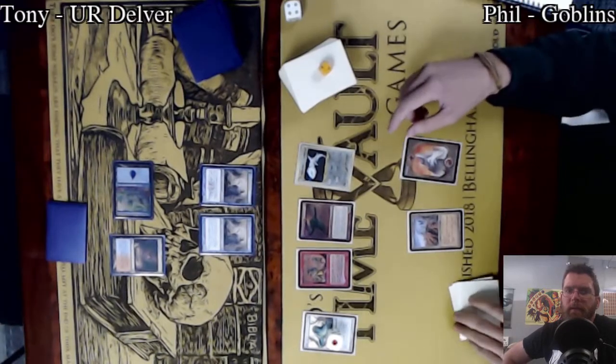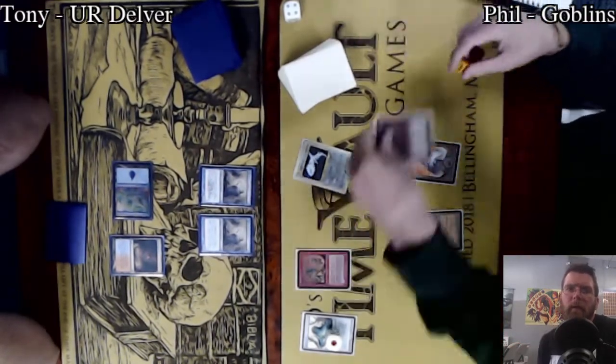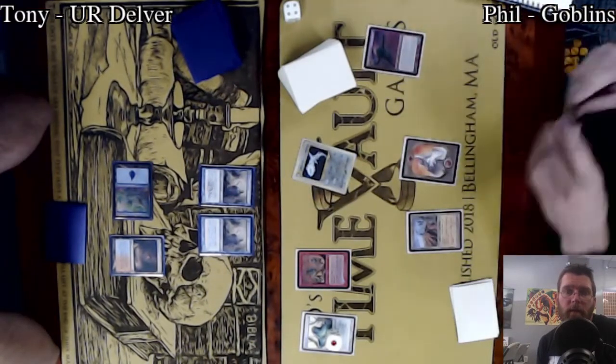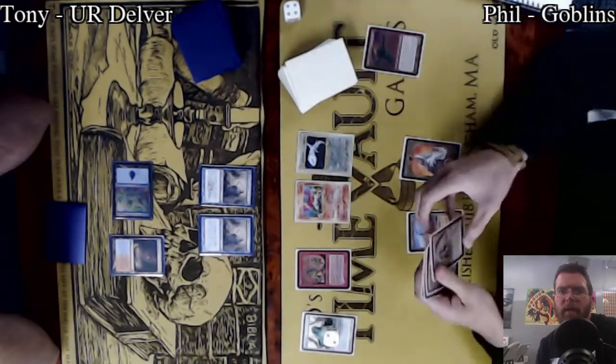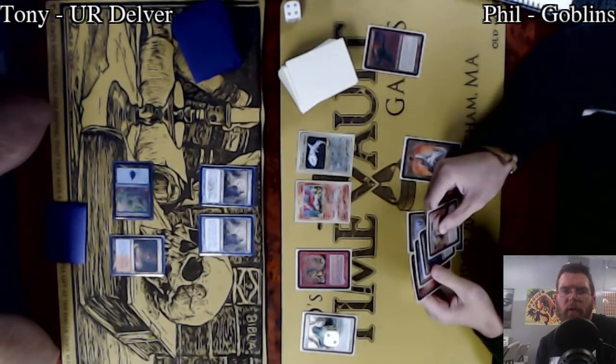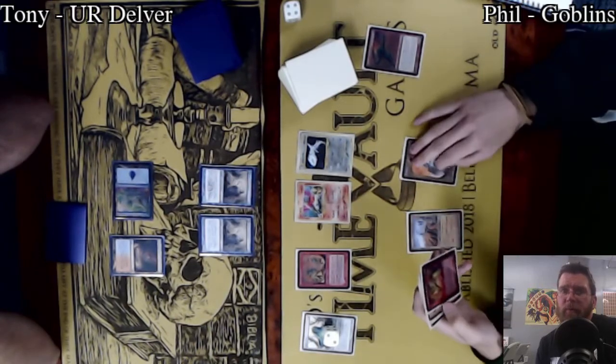I'm assuming he's going to pay the upkeep. Oh, and he doesn't. So, slight misplay there. He would have been better off sacrificing the Mogg War Marshal during Tony's turn. That would have at least given him the option to swing with both of these goblins.